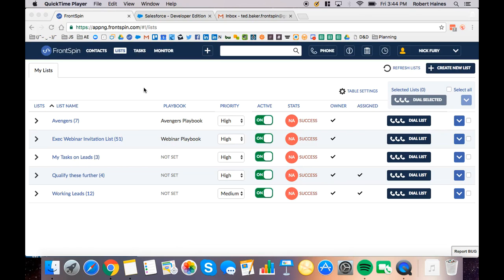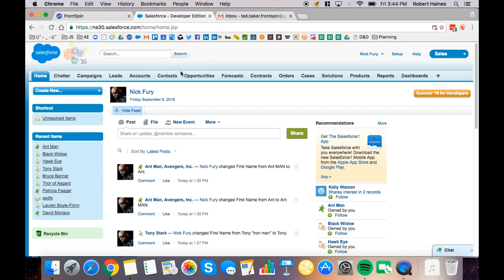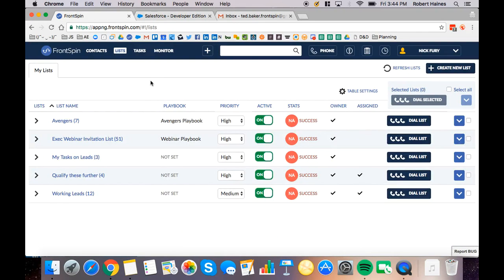So first and foremost, think of FrontSpin as the companion app to Salesforce. We have a real-time patented synchronization with all the data in Salesforce, so we can see all of the leads, contacts, activities, etc., and bring them into this interface. So this allows your sales rep to spend their day inside of FrontSpin and get things done far more effectively and more focused than ever before, versus being inside of Salesforce all day and probably having 5 to 10 different tabs open. So I'll show you what it looks like from the perspective of the sales rep here.